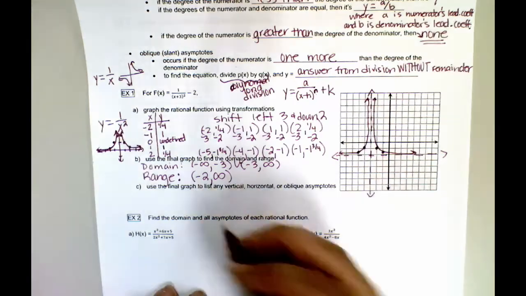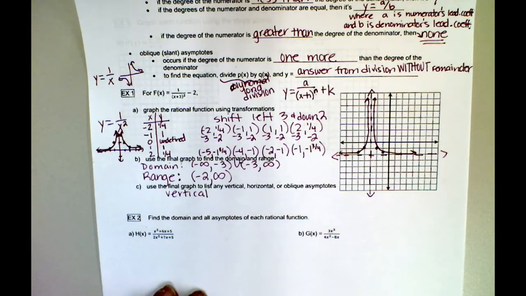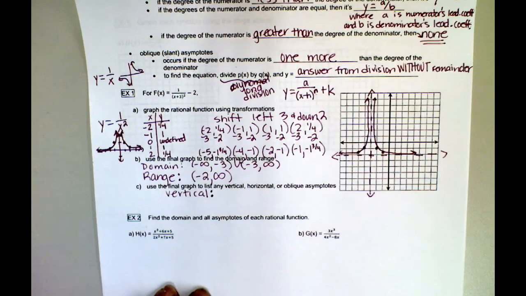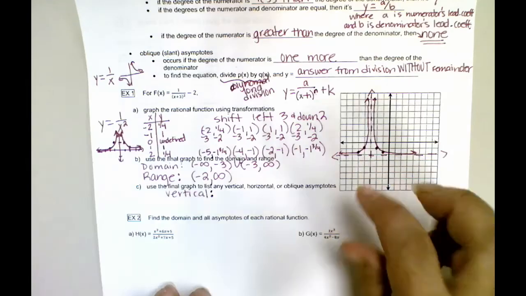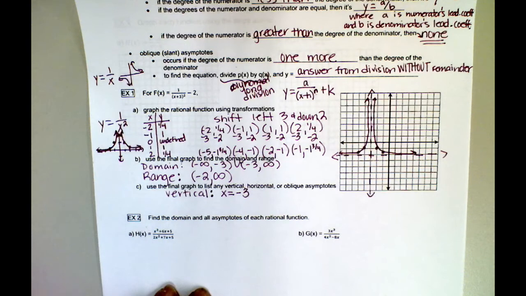So I've already graphed them. Now I'm listing them. So some of you didn't pay very good attention in the quadratic part of the unit where we talked about the axis of symmetry. And what I told you is that when you write the equation for an axis of symmetry, it has to say x equals because it's a vertical line. The same thing is true here. If I want to list vertical asymptotes, I can't just list the number. It needs to be an equation. A vertical asymptote is x equals whatever the number is that the asymptote is at. So in this case, x equals negative 3.